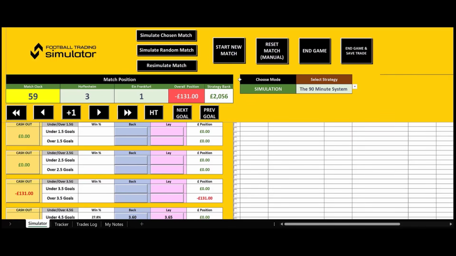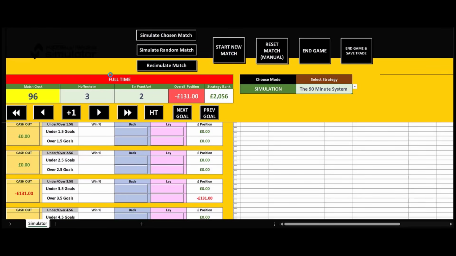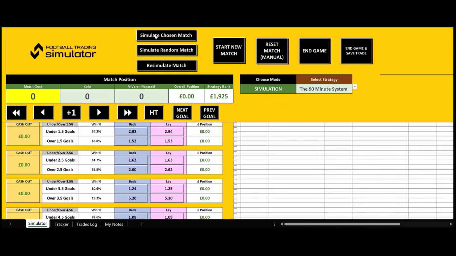And there you go. This is going to be a loss on this match. So we're going to get that locked in, and it's actually going to put our bank into a negative for this one. And see, the final score there was 3-2. So anyway, this strategy started fairly well, going for a bit of a rough patch at the moment. Okay, let's get it locked in. We're going to do a couple more trades, and then we're going to reassess.